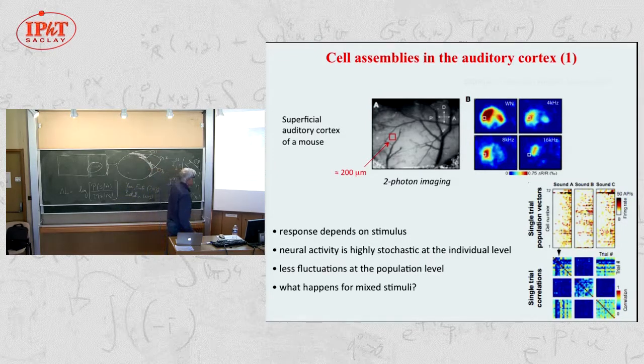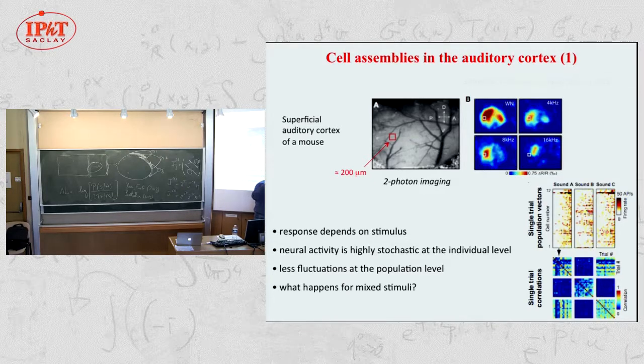Okay, so now that's interesting because I just want to show you this experiment and then I'll stop. So here you see different cells which are recorded for different trials. They record about 70 cells, and they record the activity of these cells by imaging when some sound is presented to the animal, sound A.